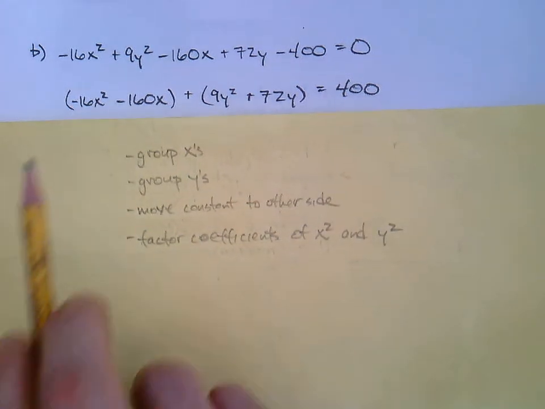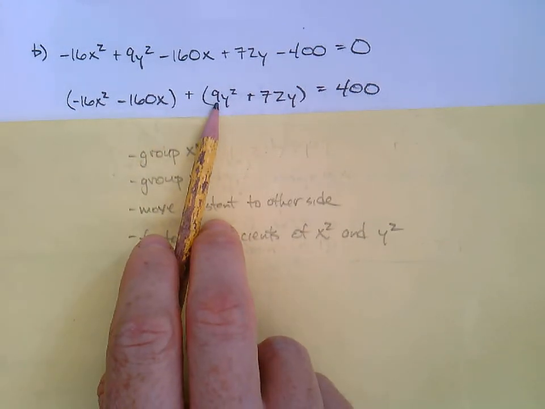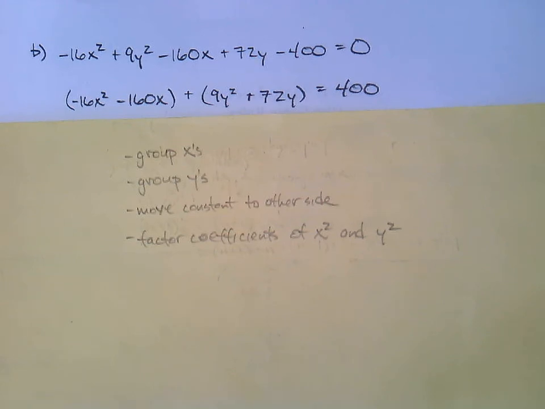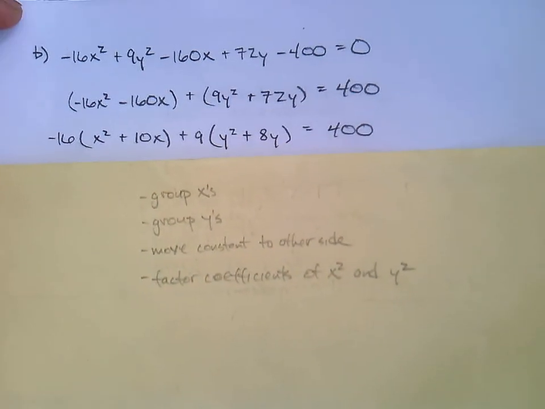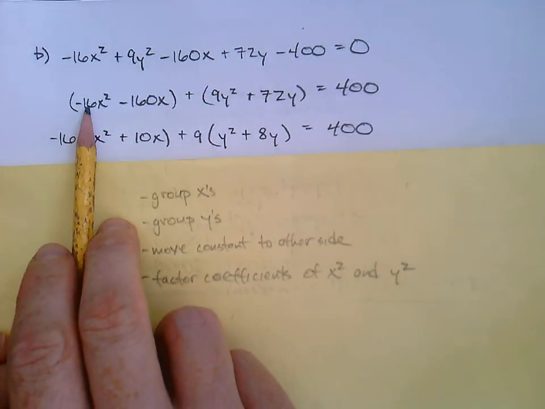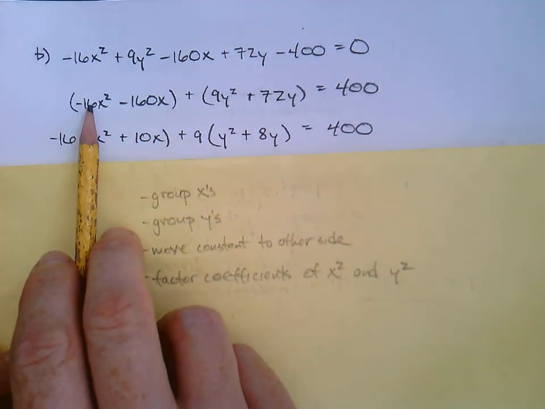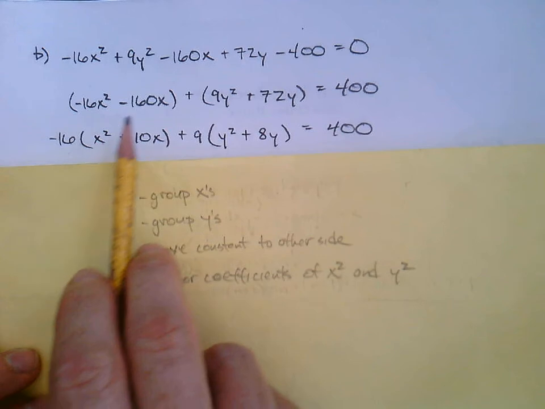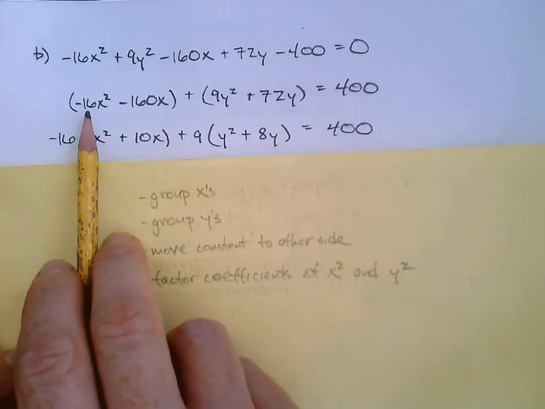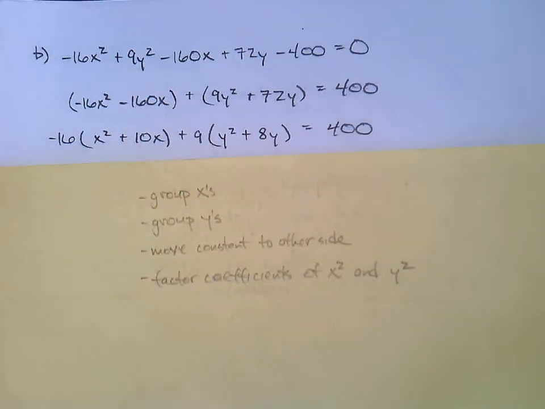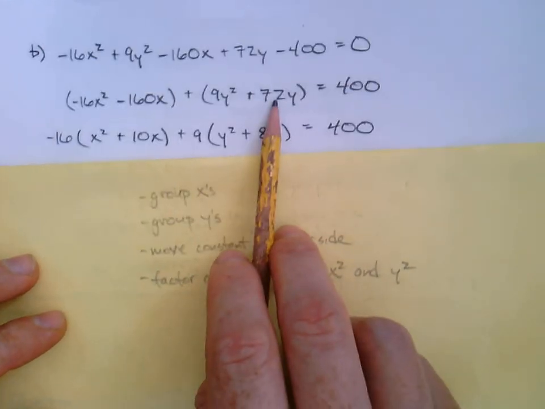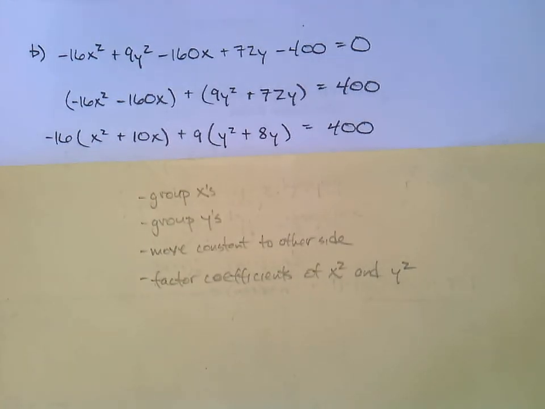Now, we notice, hey, I see a coefficient on x squared. I see a coefficient on y squared. I need to factor those out. So negative 16 is going to come out. Positive 9 is going to come out. And here's what that's going to do. When the negative 16 comes out, well, we just have x squared here. But also think about what that's going to do to this number. If I factor out negative 16, then that would leave me with positive 10. So if it was to distribute back, I'd get back to negative 160. And similarly here for the 9, if I factor out the 9, the 72 turns into an 8 after I factor.